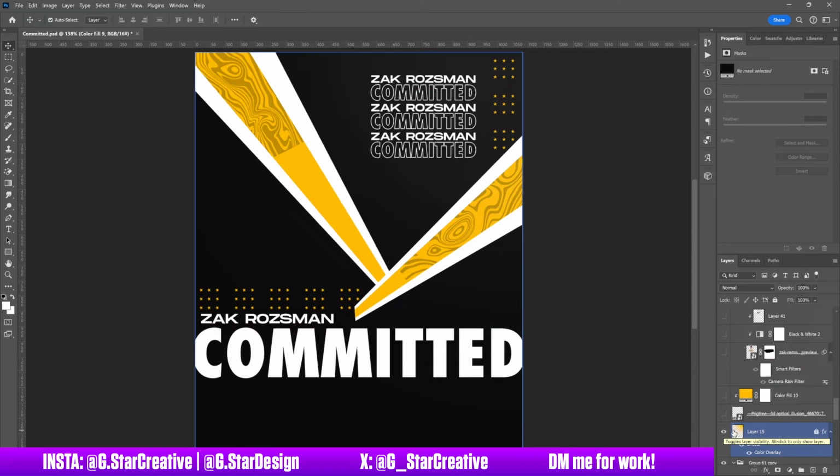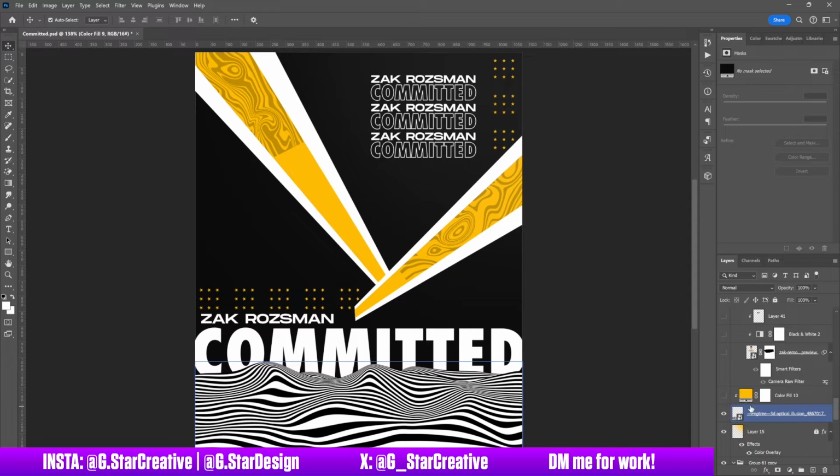And then I just did some lighting from the top right, just soft white brush basically. And then we have kind of the same texture we have in these yellow pieces on the ground. So it's like this wavy topographical map texture. This is really sick. It looks very 3D, so I like that. App State's based in the mountains, so it's a great texture to use with a team like that.